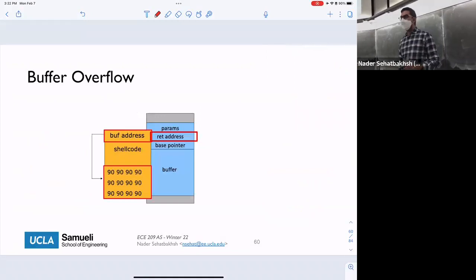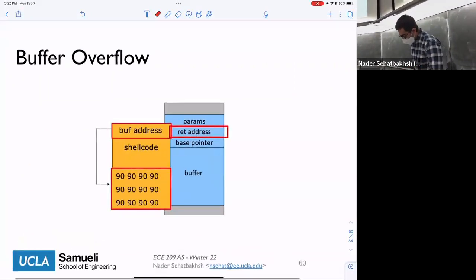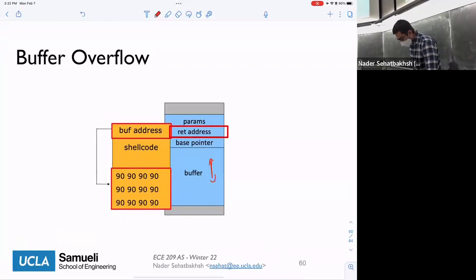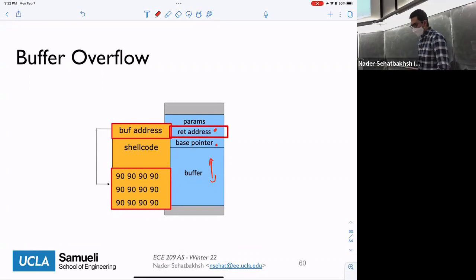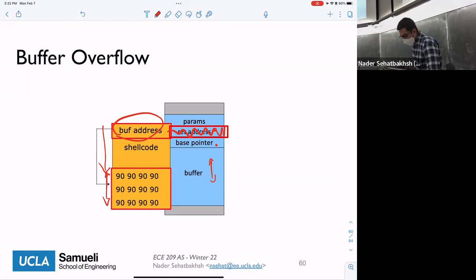So that's again a summary of how the buffer overflow works. This is the buffer, this is the base pointer, this is the original return address. What we're going to do is override all of these with these things here, and the address that's going to replace this would be this buffer address that points somewhere into this landing area, and anywhere that you execute this is fine.